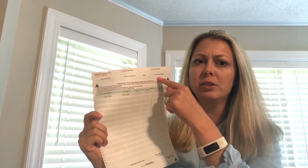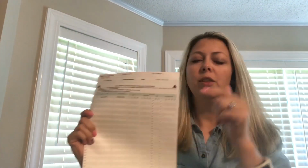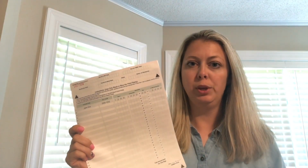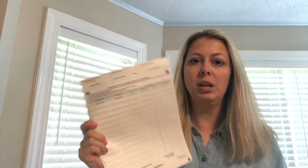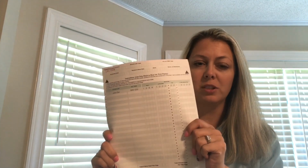You will notice right up here at the top has the name, the teacher, the school, etc. The phone number is very important. There might be a question that we have, maybe we couldn't read a number, maybe we couldn't match something up, maybe something's missing. We want to be able to get in touch with you, especially on the turn-in of the 17th, because that's the final turn-in. We are wrapping it up on that day, so we need to be able to contact you if there are any questions whatsoever about this form.